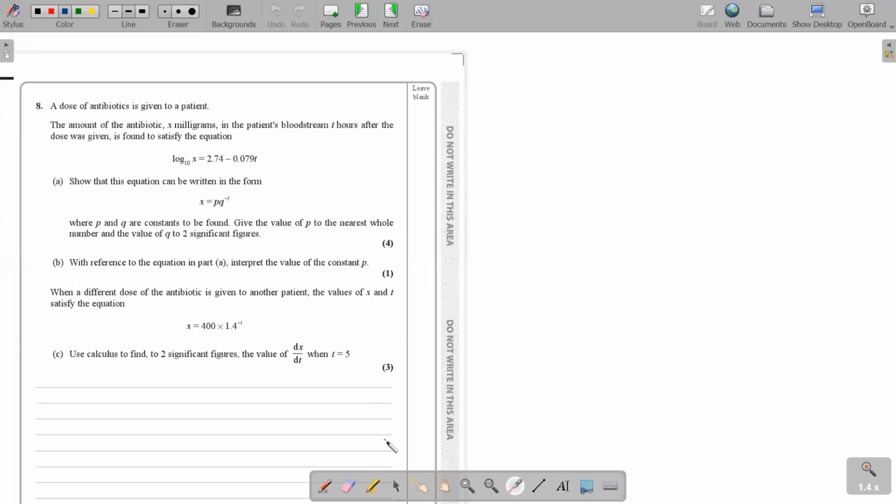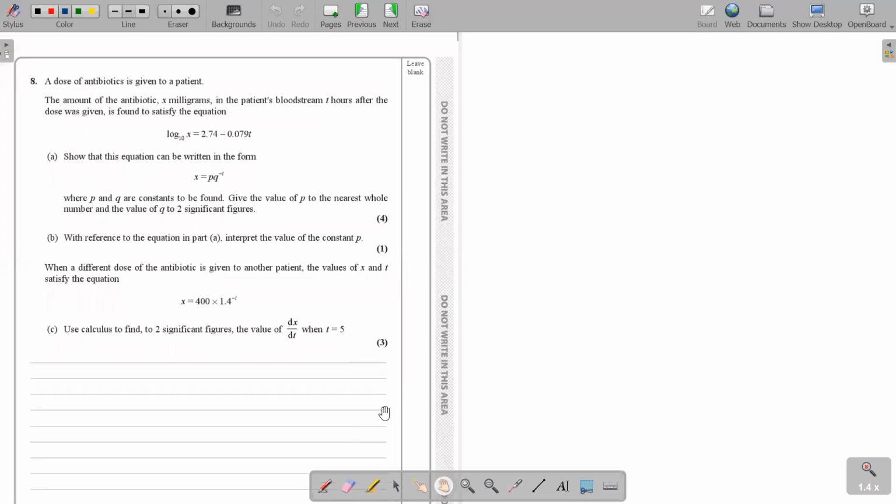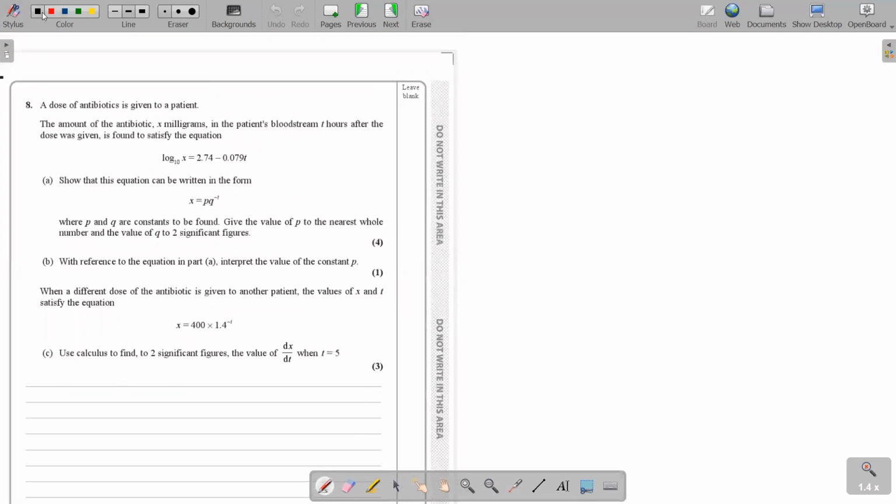Okay, how do we get it into this form? What do we do here? Part A, how do I simplify? Basically you can see they have made x the subject. How do I make x the subject in this equation? What is the process? Now you can see x is with a logarithm, so how do we remove the logarithm?